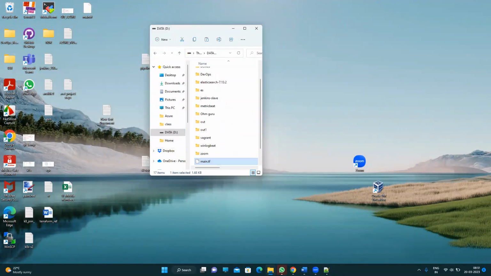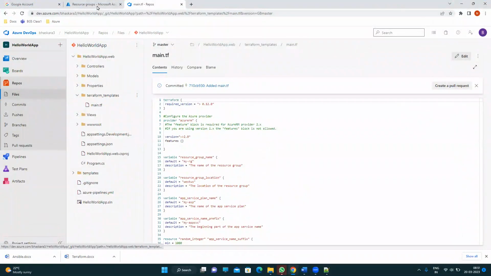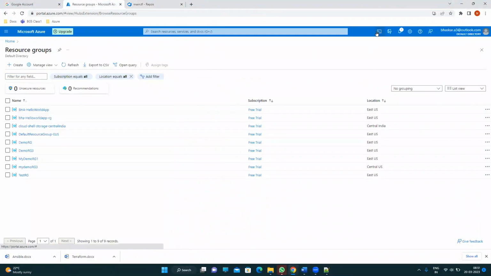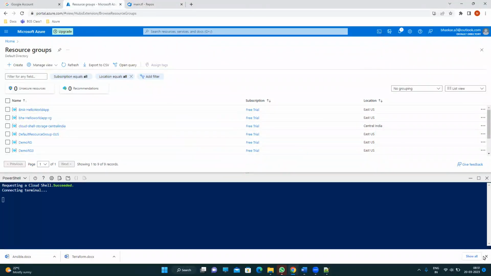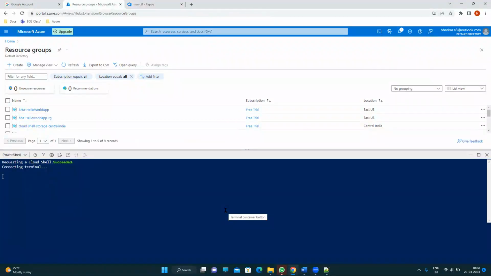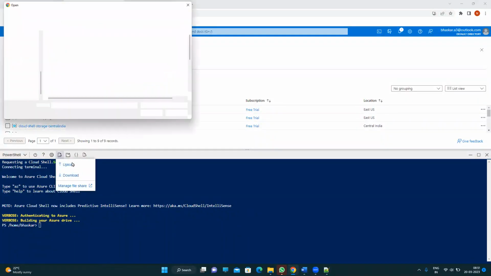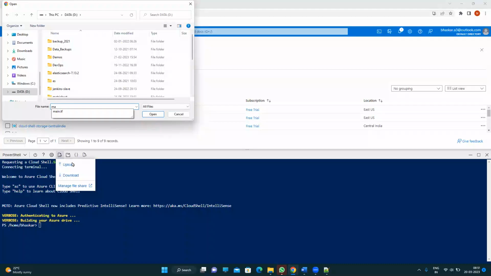Now go to your PowerShell. Launch your PowerShell. Hope you remember how we executed our ARM templates using Cloud Shell. We uploaded our template files and executed them. Same thing here. Upload your main.tf.